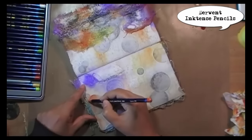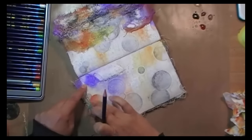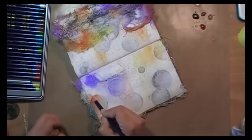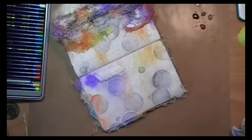To accentuate the shape of the circles, I'm going in with Derwent Inktense pencils, and then using just a tiny bit of water, I'm blending them into the color of the Colorex. So these are water-soluble pencils.